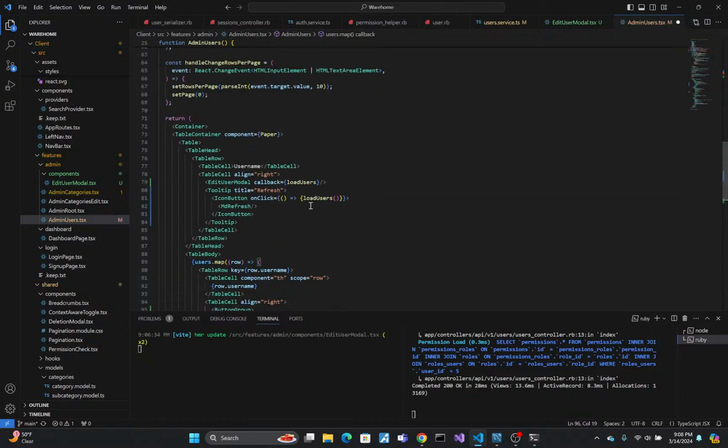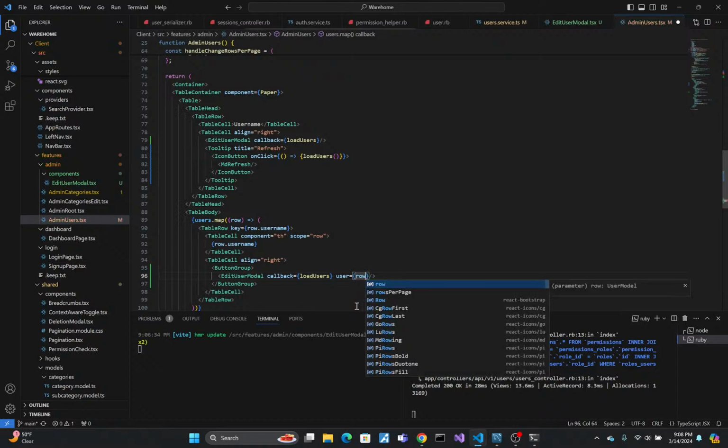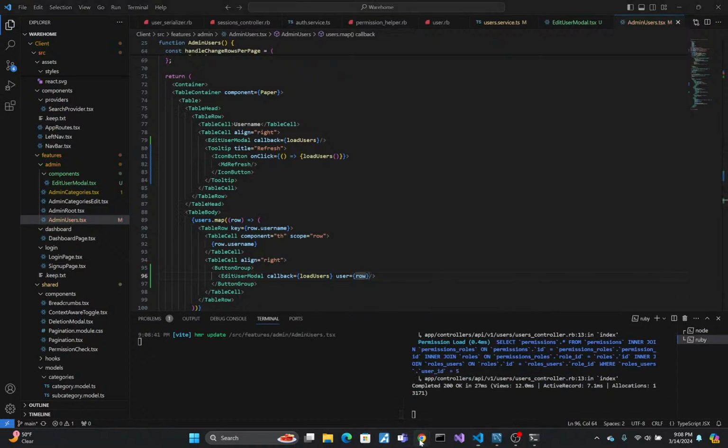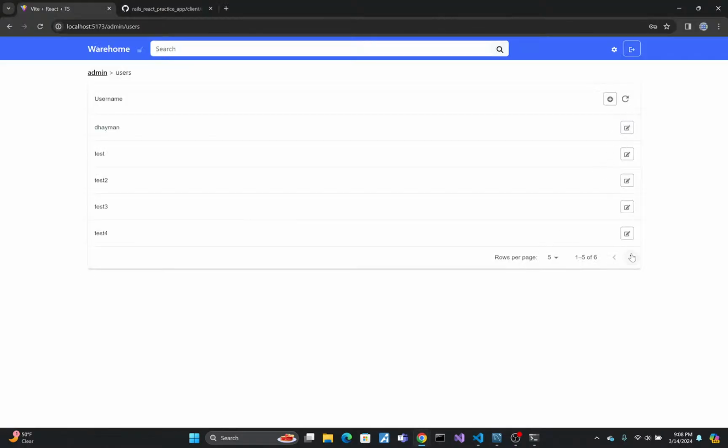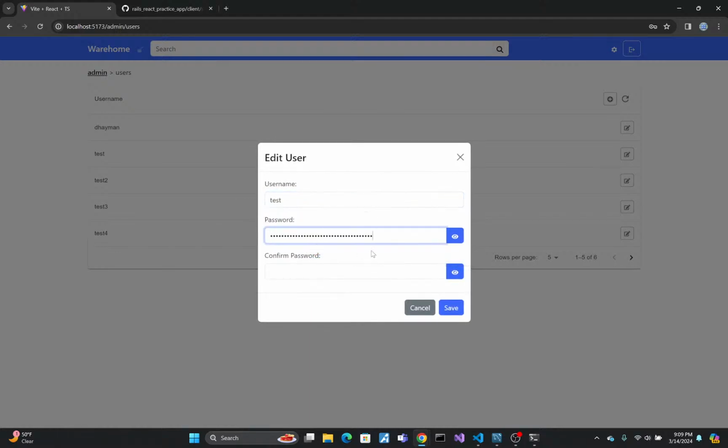Okay, and then edit user modal. User row. Okay.